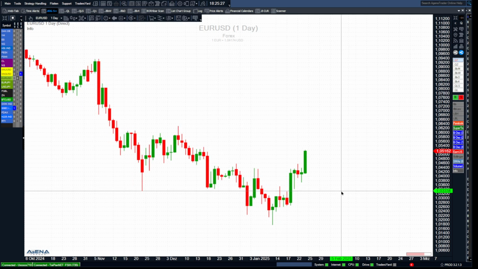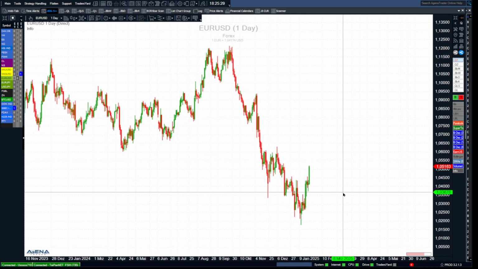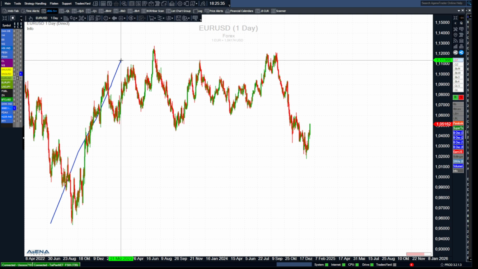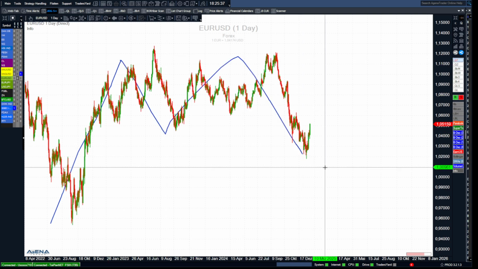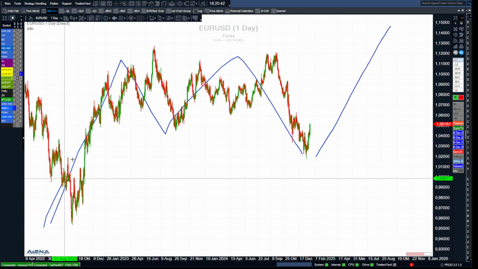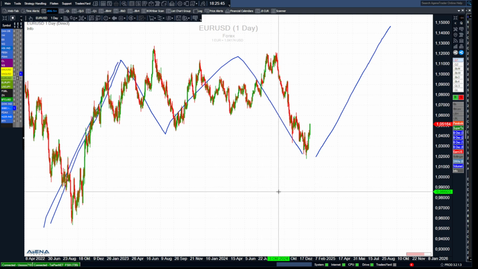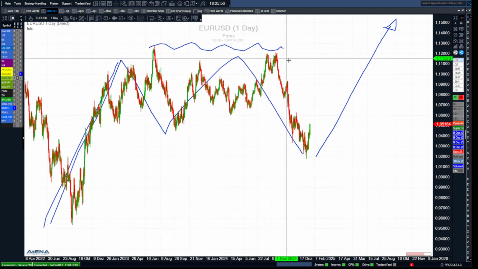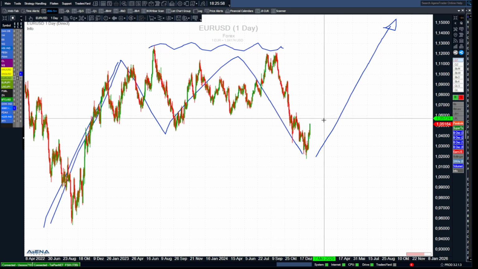Now it's too late? Not necessarily. Please keep in mind, if it's really the first move, if it's really the ABC sideways correction, I would expect that the market has a good chance to continue what it began in 2022 already. So I see a good chance that we have a long way to the upside, way beyond, higher than these levels here. So this is a possible outcome, a really positive outcome here to the north.